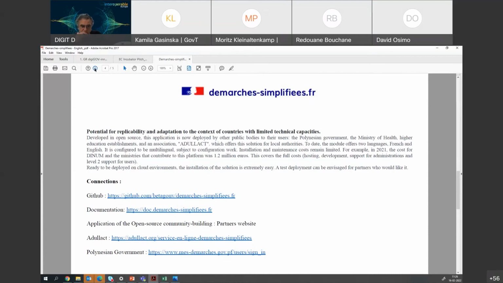We have already been experiencing open source collaboration with the French Polynesian authority and with other public sector entities in France. The aim of our presence is to connect with GovTech labs or other governments or public entities in Europe, so they can benefit from our application, duplicate it in their country, and benefit from our expertise to deploy it nationwide and facilitate the digitalization of public services in our future partner countries.